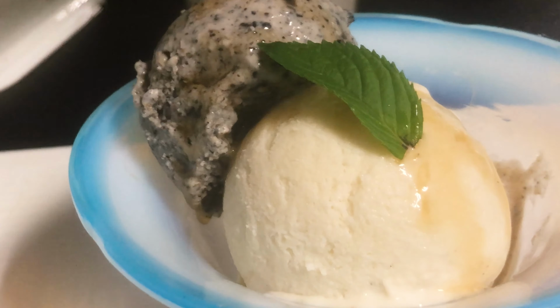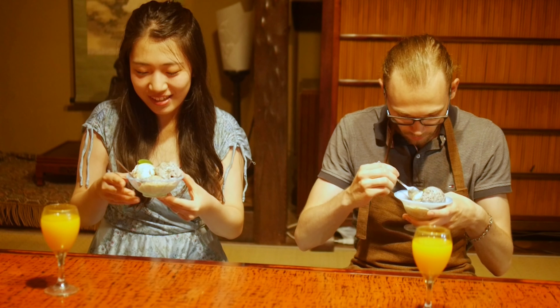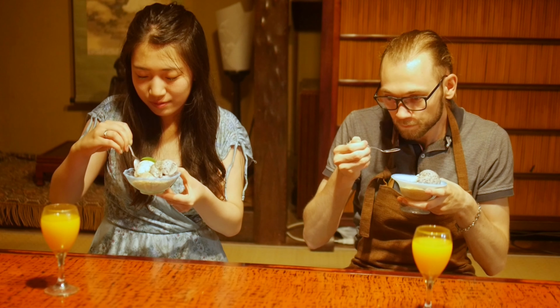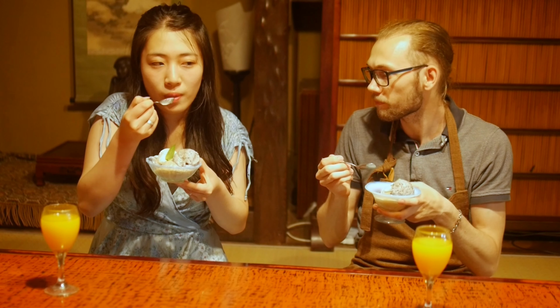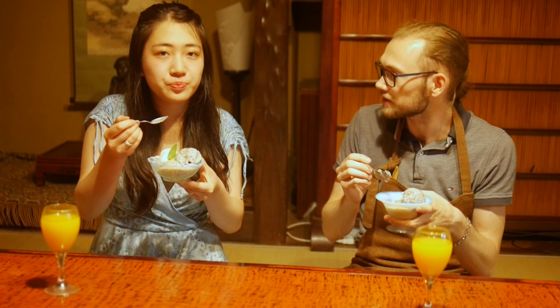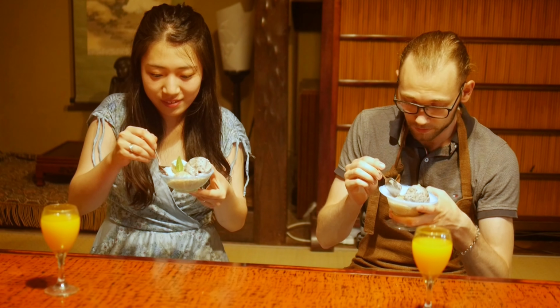So the three ice creams have now been finished. So we just combined all three and then a bit of maple syrup on top. Yay! That's how it goes. First I'm gonna try the normal one. It's pretty heavy. It's a bit like sorbet in a way, you know? And the tofu tasted very strong. The tofu taste, yeah, it's pretty strong to be honest.